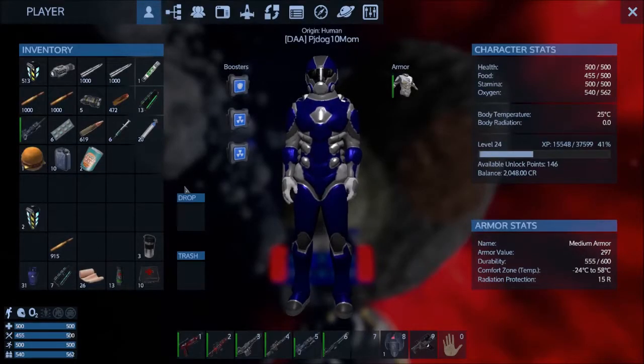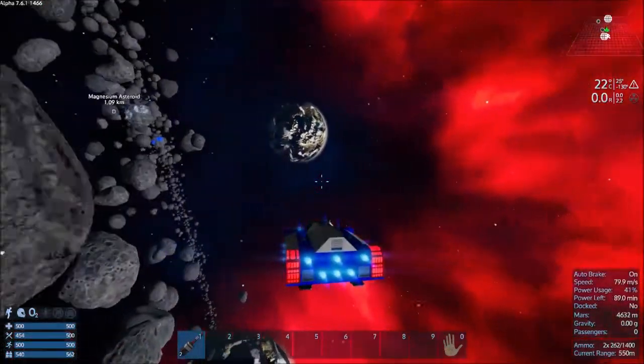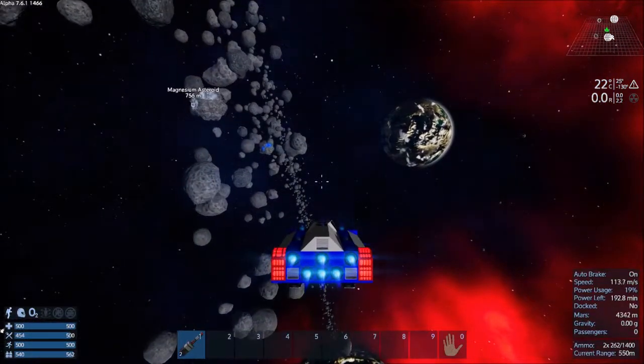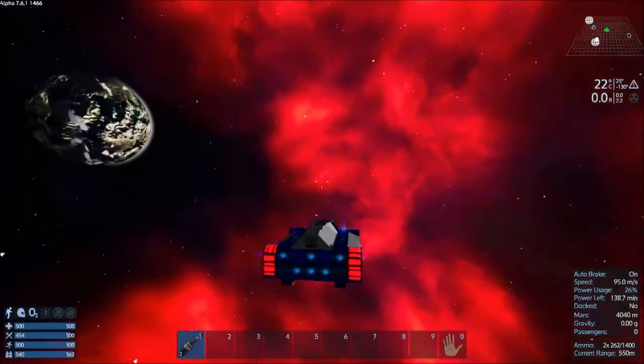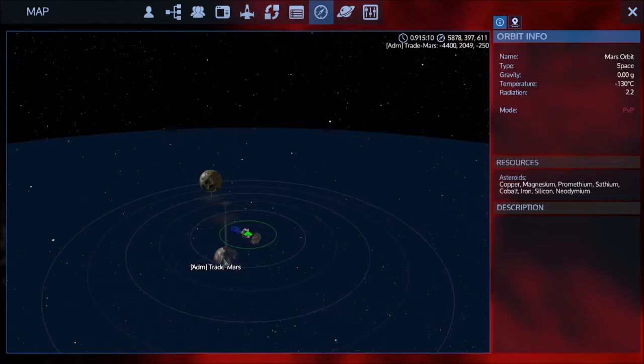I've got sathium. How much sathium do I have? I already put it in. Okay, no. We're going to head back to base. We're going to see if we can... There's magnesium. Okay, one is the moon. Which one is the moon and which one is the planet? Let me see. That's the moon. So we want to turn around.